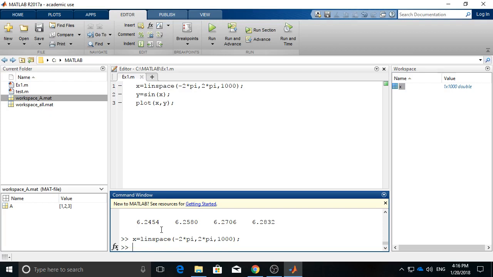The next command I'm going to introduce is called help. And this is a very useful command. If you know a function, but you don't know what it does, you can use help. So for example, if I say help sign, this is a function we just used. If we hit enter, it will give you the help information.